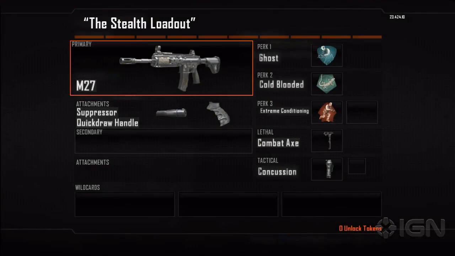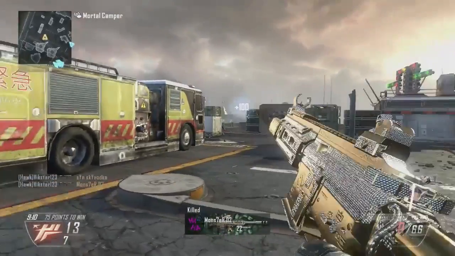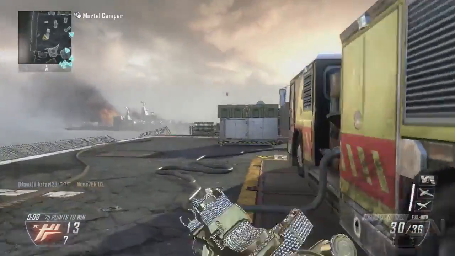This is where extreme conditioning is useful. The perk allows you to sprint for twice as long as normal, giving you enough speed to take longer routes around the map to flank behind enemies.